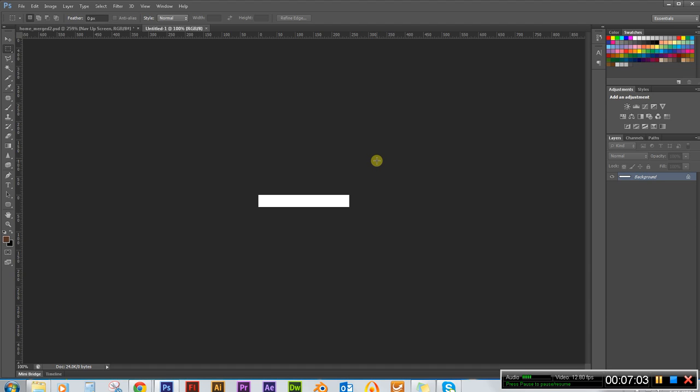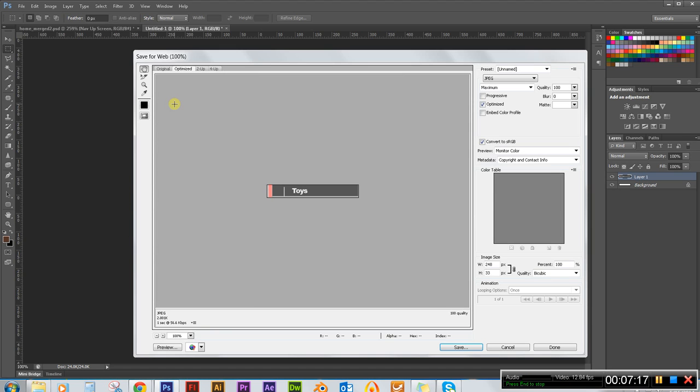Now I'm going to press Control V to paste, and then for save for web it is Control Alt Shift S. I'll say that one more time. For save for web, it is Control Alt Shift S. You have to press it all in that order and at the same time.